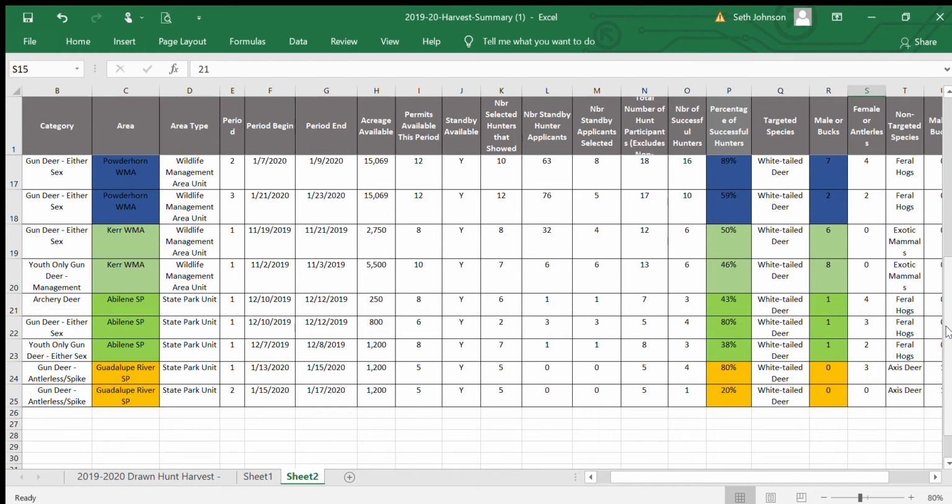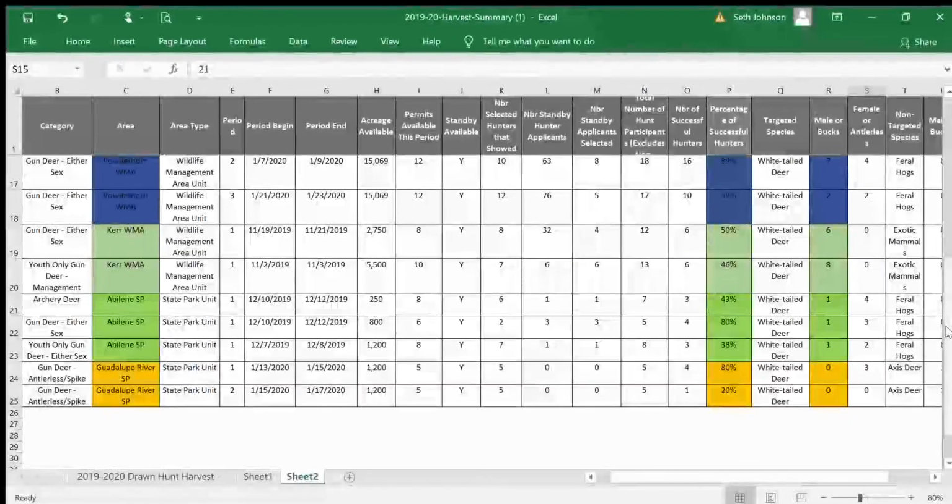Now, these are by permits. Some of these hunts are going to be semi-DIY type of hunts. They're going to have specific units that you may be able to hunt. They may actually have specific blinds already set up for you to go to. But with that said, it's still a public hunt permit.